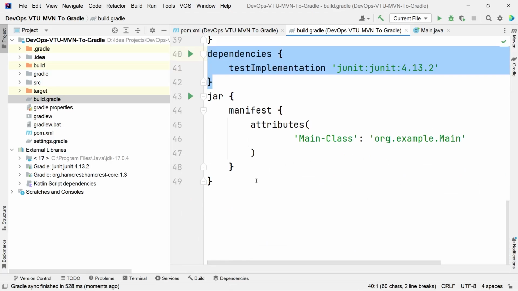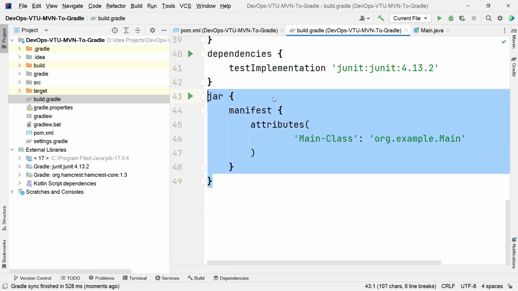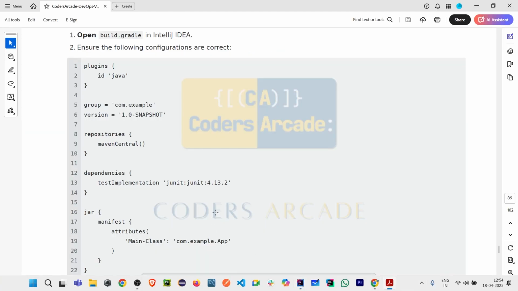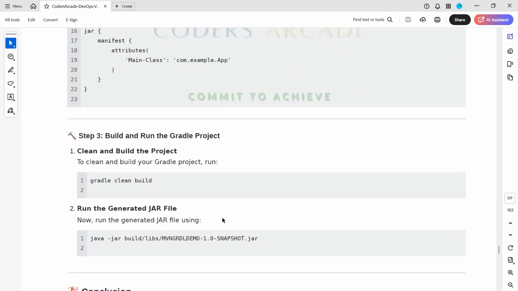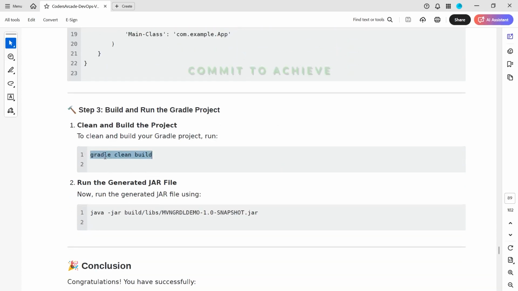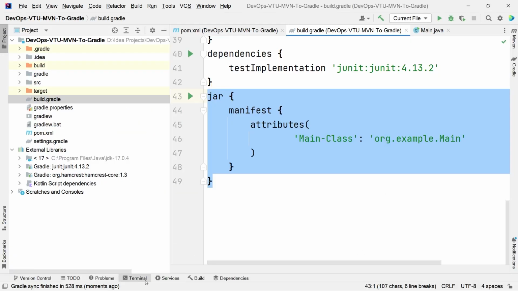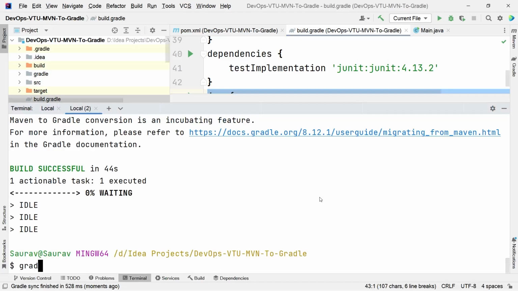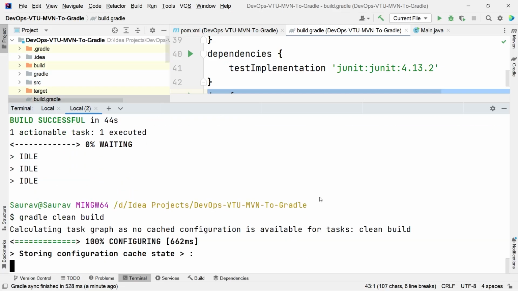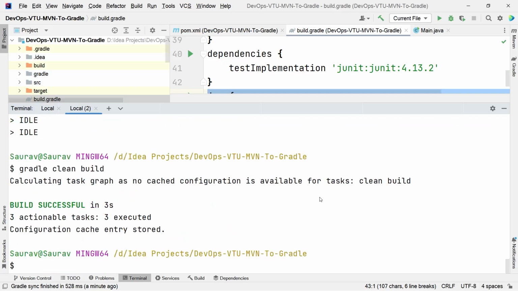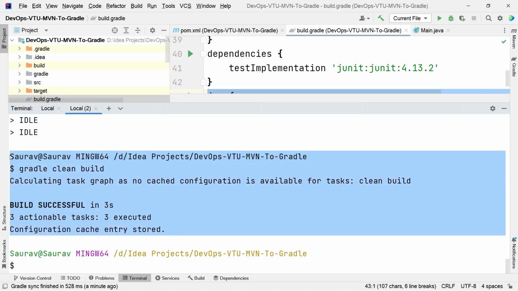Okay. Now, we have got this jar task added. Now, let's see the command to do it. I hope by now you already know that. The first command is Gradle clean build. Let's do it. So, go back to my editor and in the terminal, I'll say gradle clean and build. Press enter and it's working. Yep, see here, everything is fine and the build is successful.